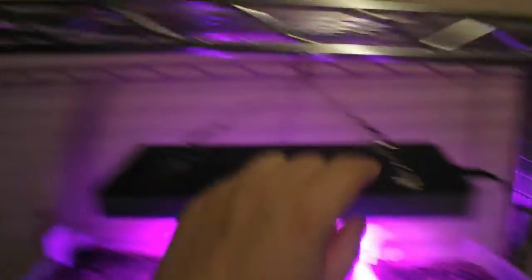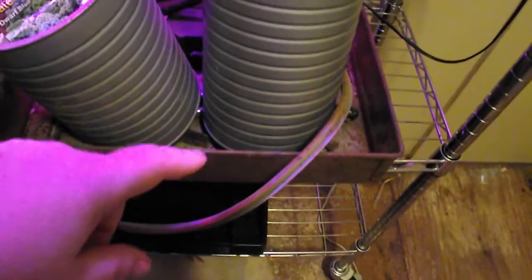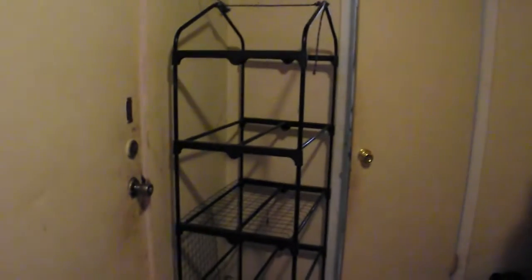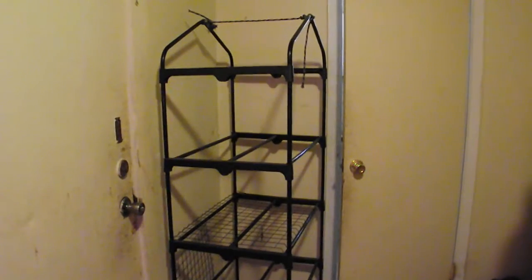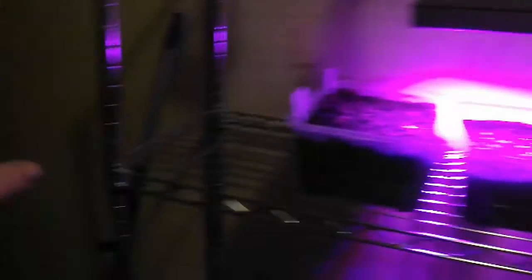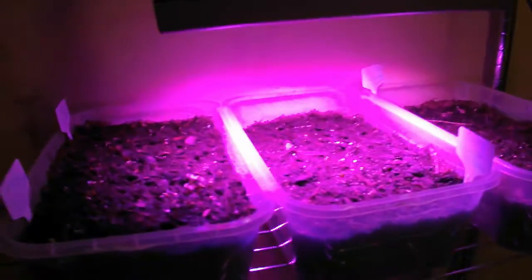And then have one here, one here, and that way I can have a whole bunch of stuff here, and then the same thing down here — one here, one here, and then also at the bottom down below. So that means I need, at the very minimum, at least five more. But I also want to use that rack over there, because that's the one I got last year from my friend and it has a plastic coating on it. So I might just put that back outside and allow that one to be my outside grow rack, because I still have room on either side. I think I can get another rack in here at the very least, which will expand my indoor growing.